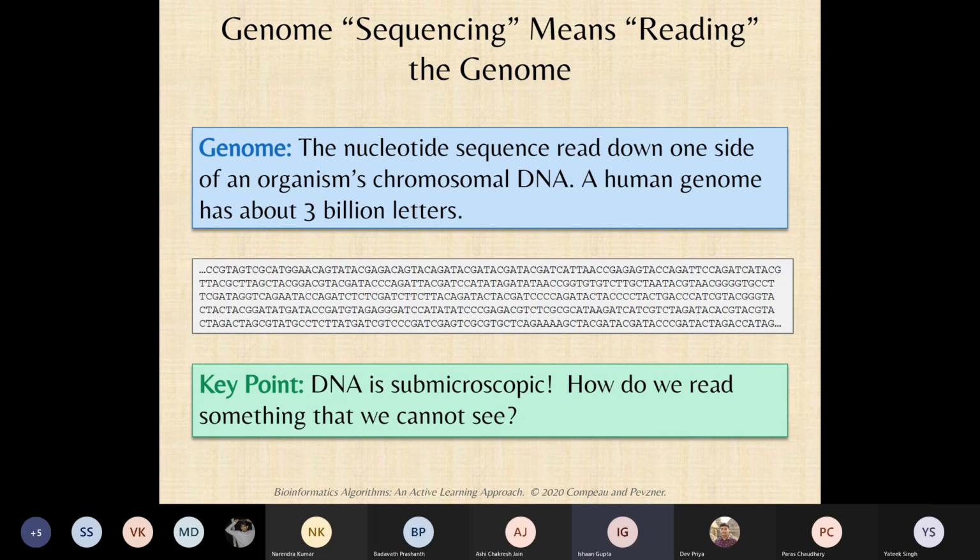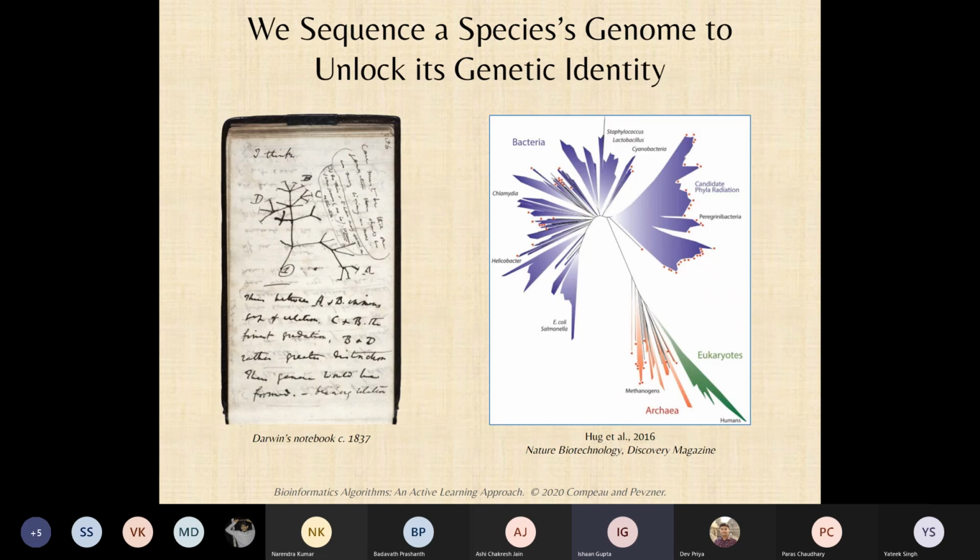So the question is, how do we actually read something that we cannot see? And why would we want to read it? Because as you see, this is the figure of how different species of birds, specifically one species of birds on an island where these birds were isolated, evolved. This is a drawing from Charles Darwin's book, the famous drawing which captures how Darwin's finches evolved on an island.